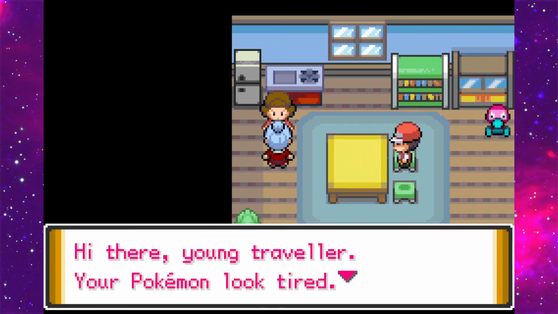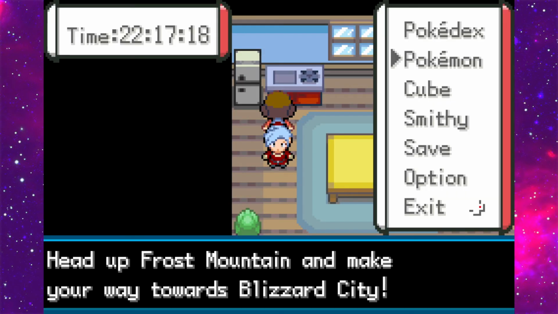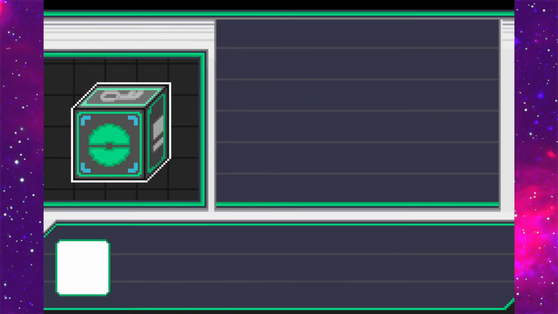Mommy! Hi there, young traveler. Your Pokemon look tired. Aw, thank you. Thank you so much. Let's go to the cube. The cube.